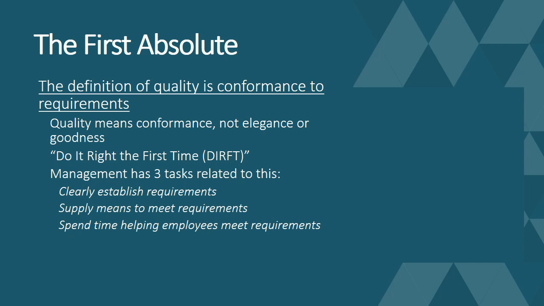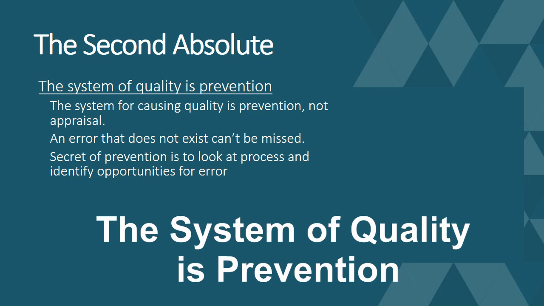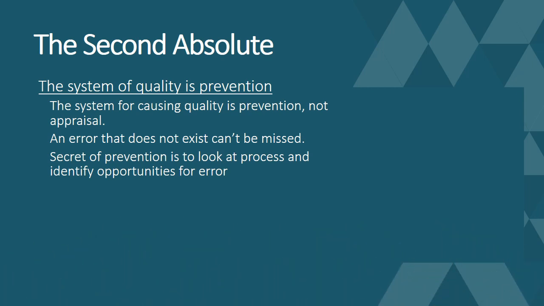So it's logical: you set requirements, make sure resources are available to meet them, and then help employees achieve them — and with that your product will conform to whatever requirements you have set. The second absolute of quality proposed by Crosby is that the system of quality is prevention, not inspection or appraisal. You cannot achieve quality by inspecting or appraising; quality has to be achieved by prevention. You need to be proactive, continually improve your processes, look into where things could go wrong, and correct that. If the error has been eliminated from the beginning, there is no need for inspection because that problem doesn't exist at all.